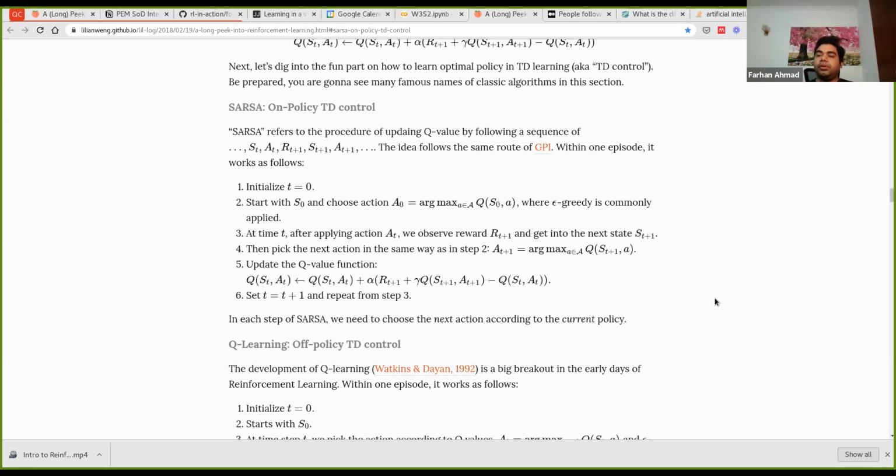If you don't want to roll out an entire episode, just take one step, and then from that one step try to find out what would be the return for the starting state. And to do so, take the immediate reward and then take the return in the next state. But when we talk about the return from the next state, we have to specify corresponding to which action, right?